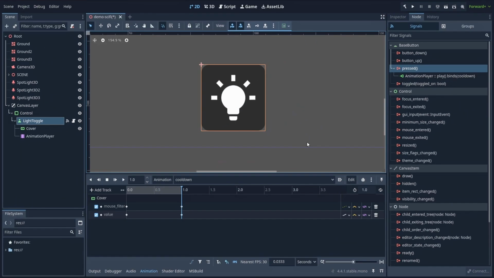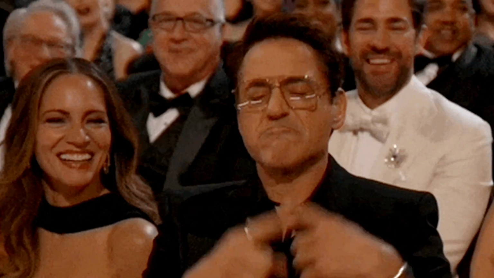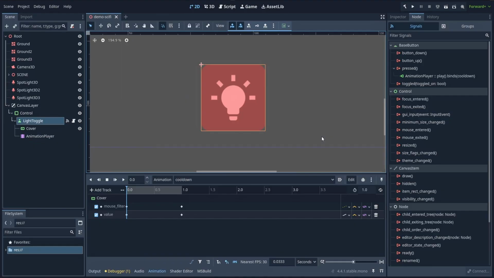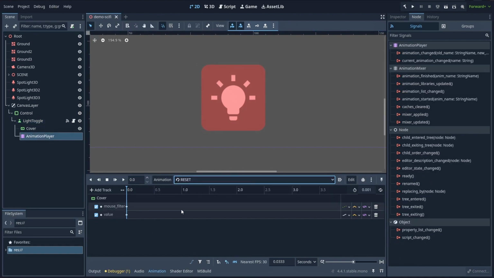And again, this signal can have multiple callbacks at the same time, so this animation trigger can absolutely live alongside the other callbacks that you define in your button script for the real custom game logic, like here toggling the main light. Now, to wrap this up, we just need to fix one little thing, and that's about the reset animation that we quickly mentioned before.